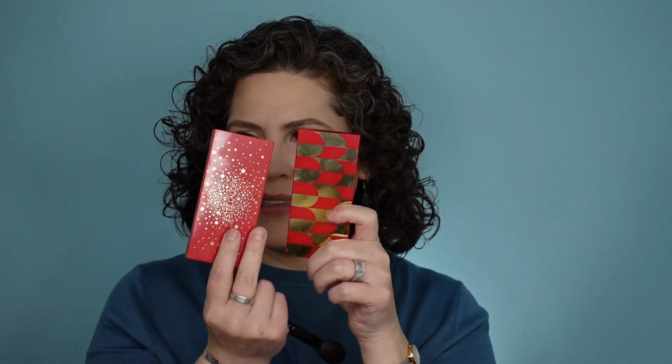I feel like the palette is cute. It does really remind me of last year's packaging. It's exactly the same size, it's the same color. The design on the front is different, but I like that we're getting a dedicated cheek palette. And I was thinking, between everything that there is, which would I use more, the eyeshadow palette or the cheek palette? And definitely this. I feel like this is a really pretty blush shade. And I feel like I can really get more intensity if I really go for it, but just a light wash is really nice.